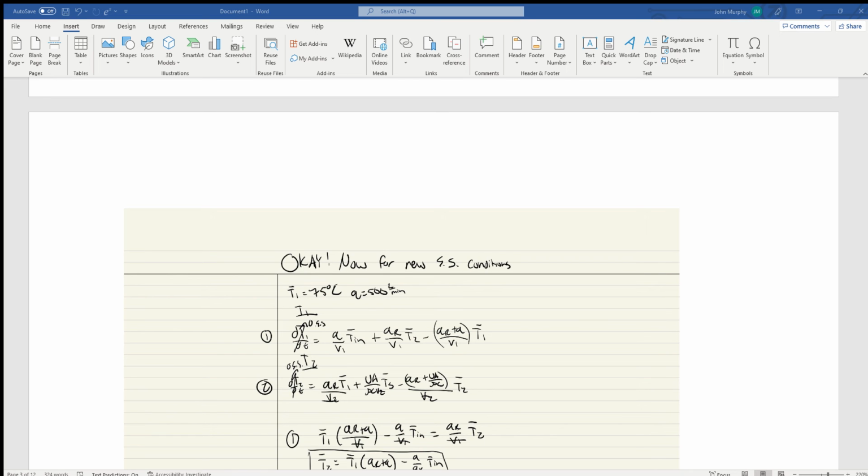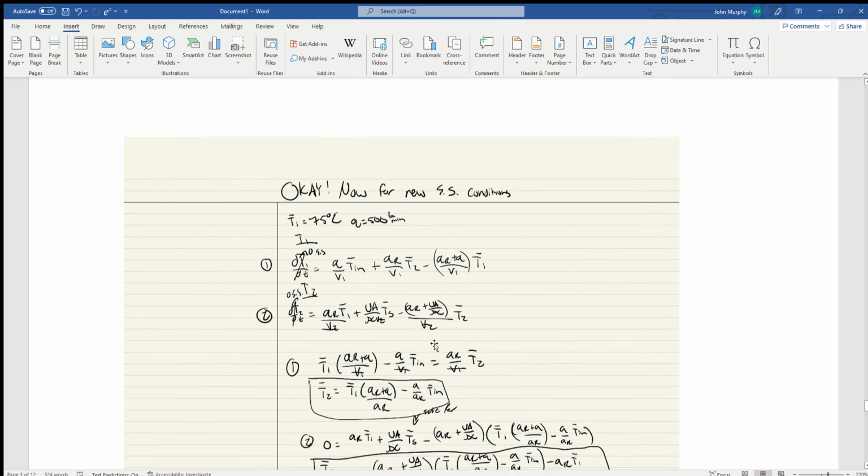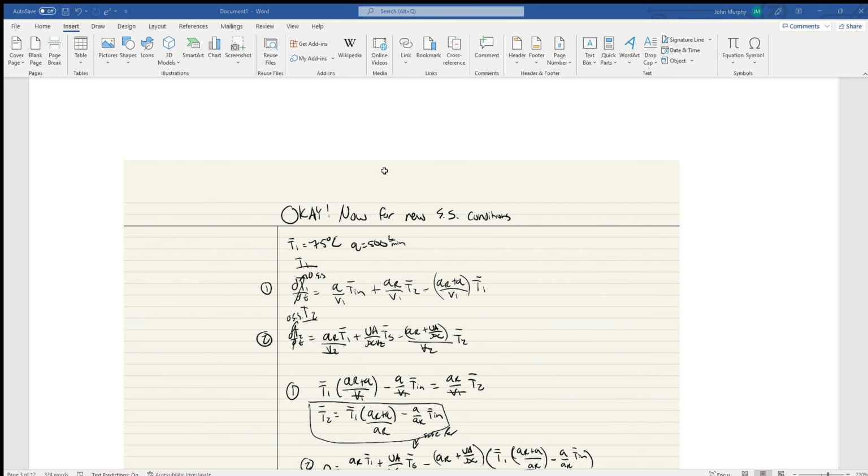So returning back to the work, once we found all of that, we had to find the new steady state conditions. And what was given in the project was that T1 bar is going to be equal to 75 degrees Celsius, and that Q is going to be equal to 500 liters per minute. And so what we can do is just plug back in to the Q bar and Tn bar or T1 bar and so on, and it changed a lot of stuff just a little bit.